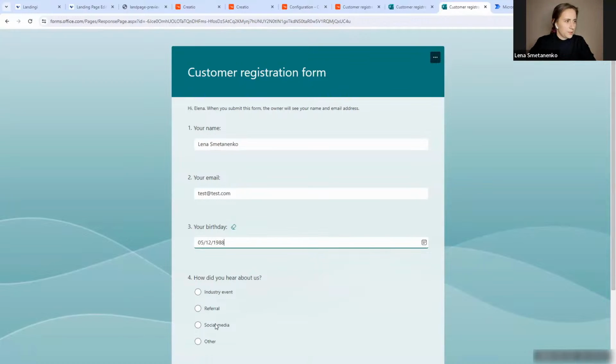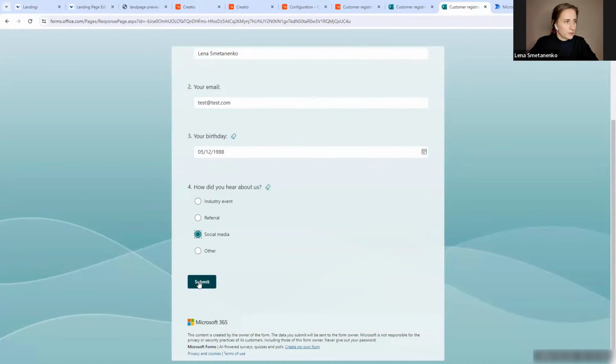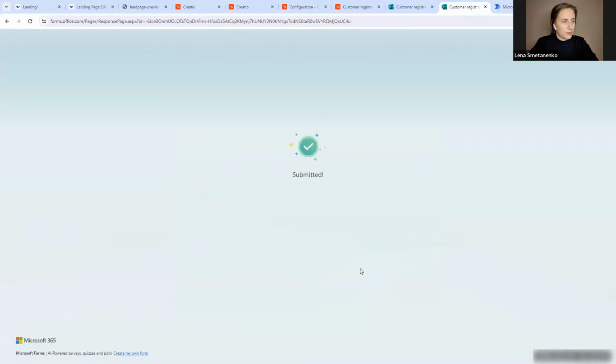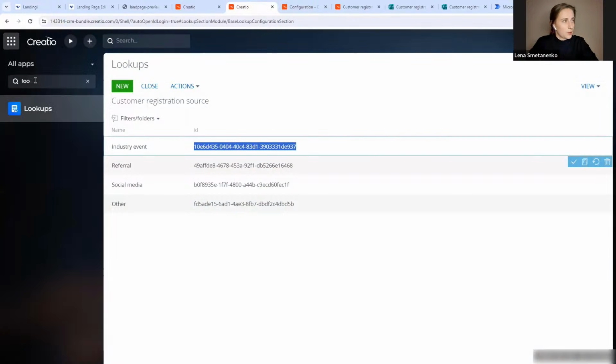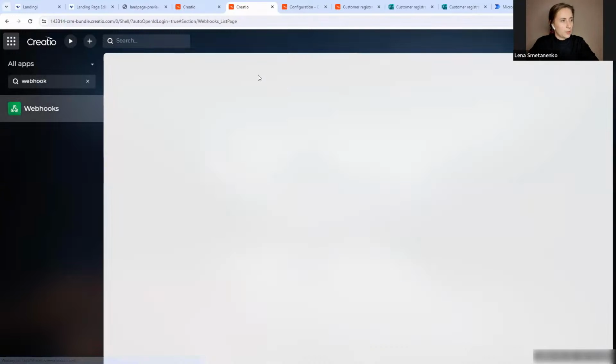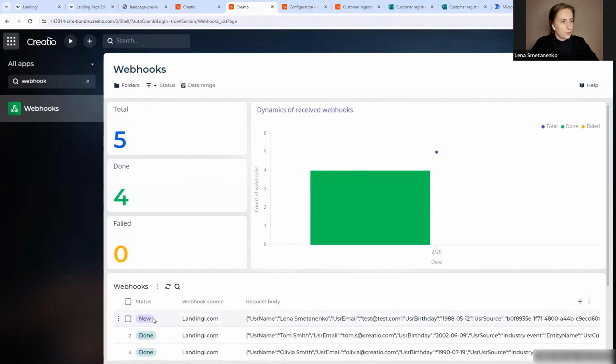Okay, I'm just going to choose social media since industry event is not really my friend at this point. So let's go to webhooks. New one is received. Good. Again, it takes a minute. Every minute, a process runs in Creatio, checking for new webhooks that came in.